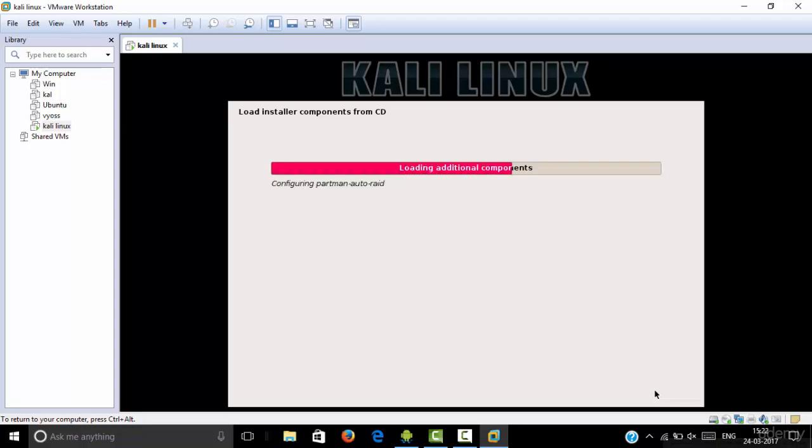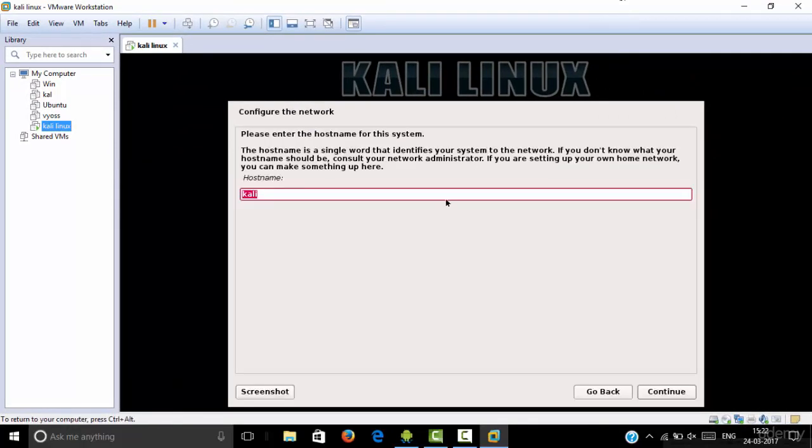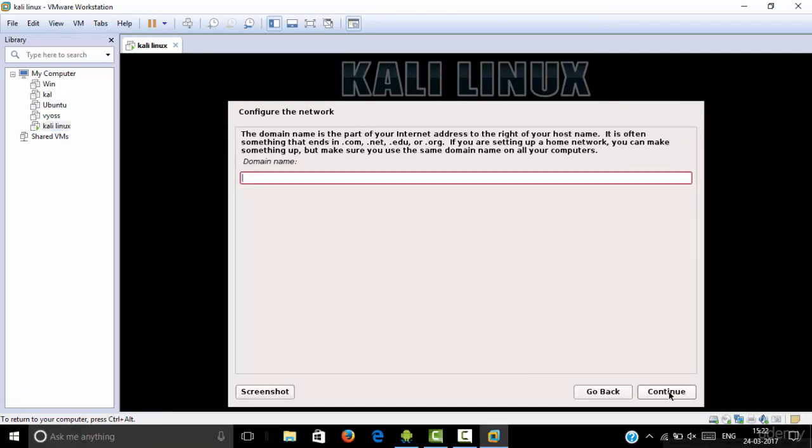Right, it is installing in your system. It is detecting your network hardware and waiting for attempting IPv6 auto configuration. Configuring the network with DHCP. Hostname is Kali, it's okay. Click on it. Domain name just blank. Click on continue.